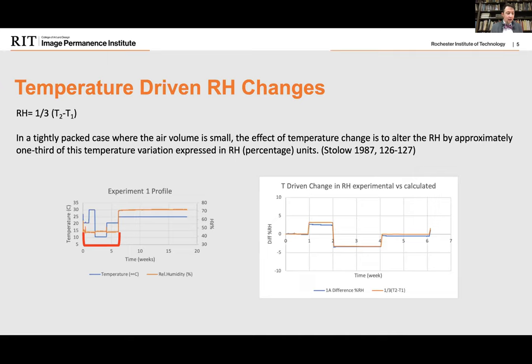That's exactly what happened — the blue line is the measured relative humidity inside the package. With the increase in temperature to 30°C, there was a slight increase in relative humidity, and down to 10°C, a slight decrease. It turns out the change in relative humidity, the gain and loss, was only three to four percent, which is really not concerning. In reviewing the literature, I found an equation that could predict temperature-driven changes in relative humidity, applicable to any microenvironment with a small air volume and hygroscopic material, such as a sealed frame package.